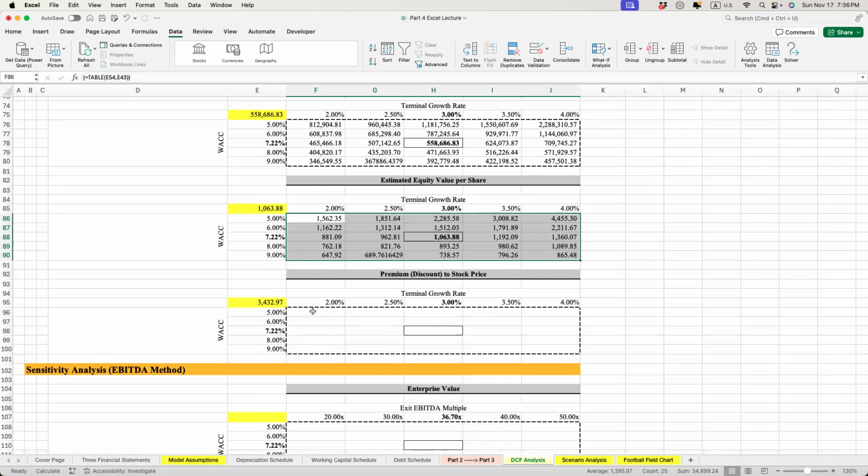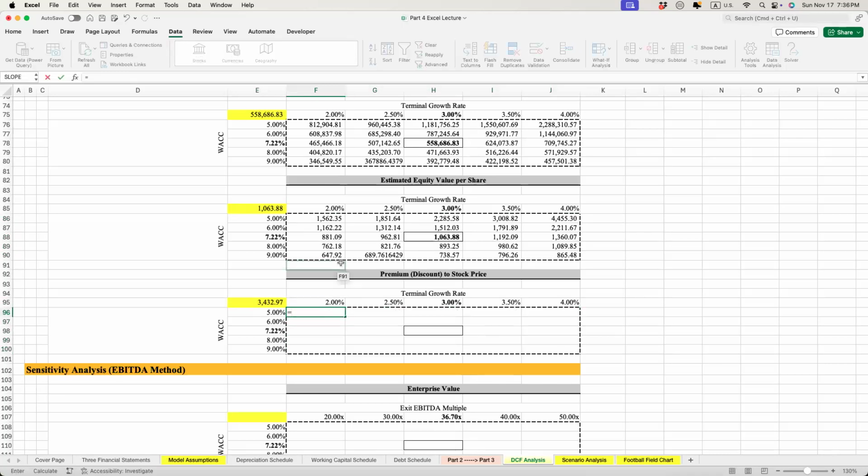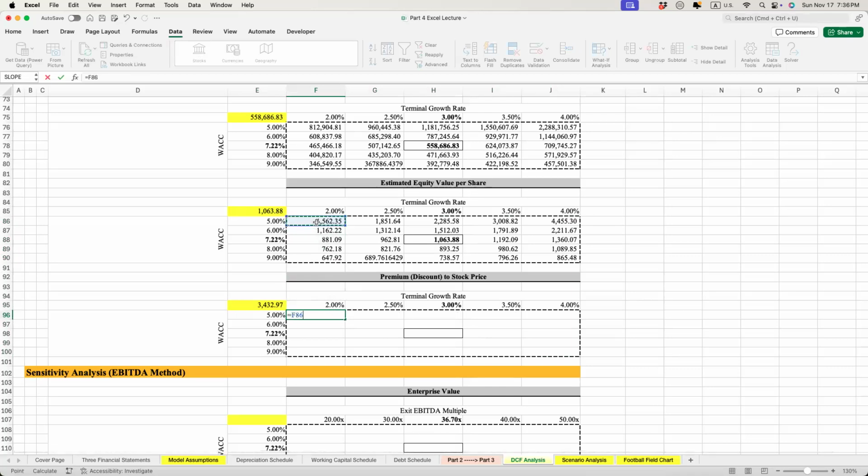In other words, under what scenario, based on our model assumptions, is Amazon undervalued or overvalued? For this one, we can't really use the data table, but if you set up one formula, you can do exactly the same thing for everything else. We're just comparing the model-derived intrinsic share price with the current share price, and the -1, and you get a result.